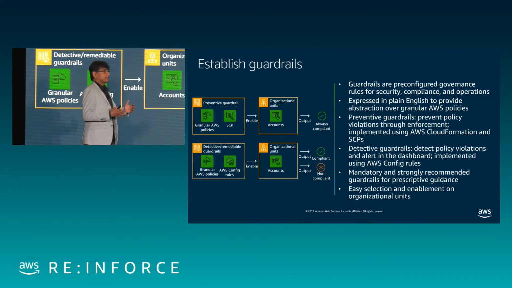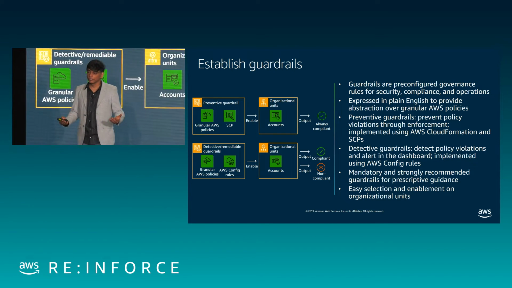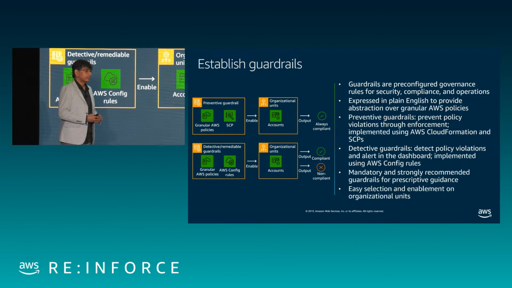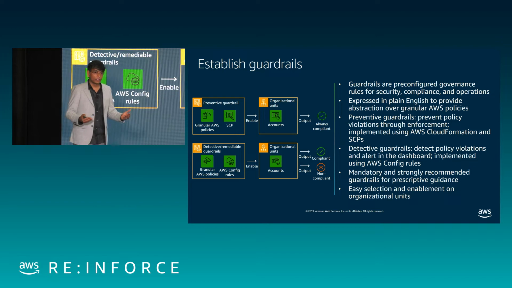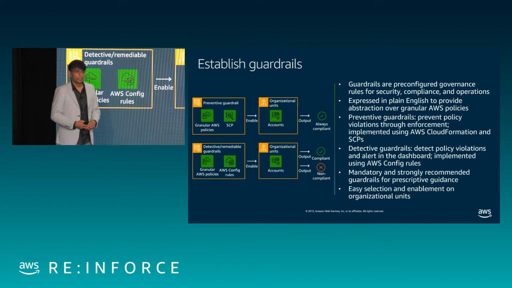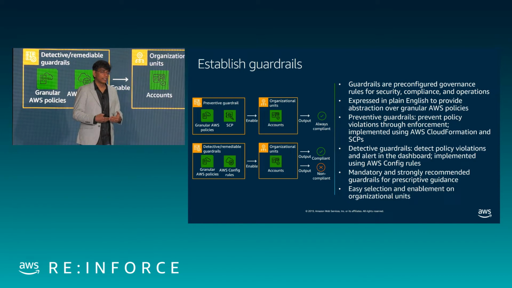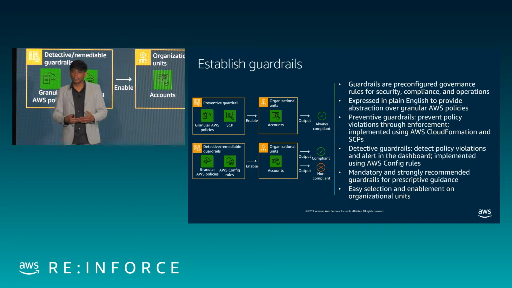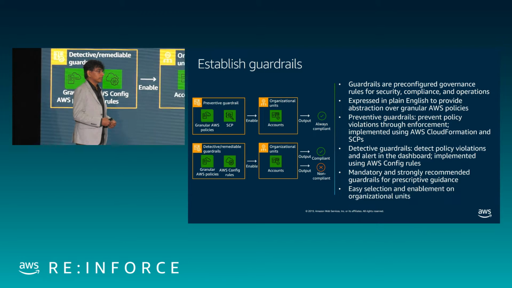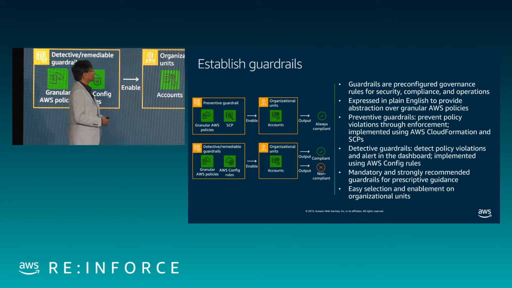Now, once you've set your basic multi-account environment in place, the next is ongoing governance. And this is where Control Tower introduces a notion of Control Tower Guardrails, which are pre-configured governance rules available to you out of the box. And these are curated AWS governance rules and policies that we have collected working with many of our enterprises who are wanting these to be set up by default.